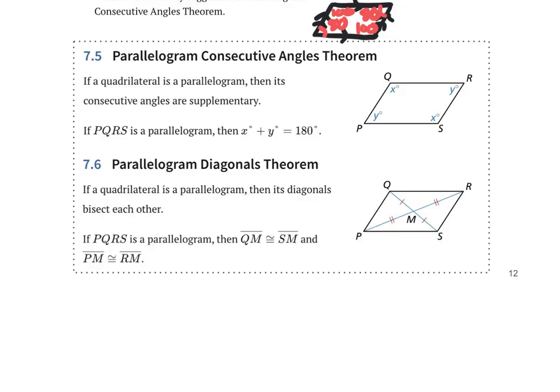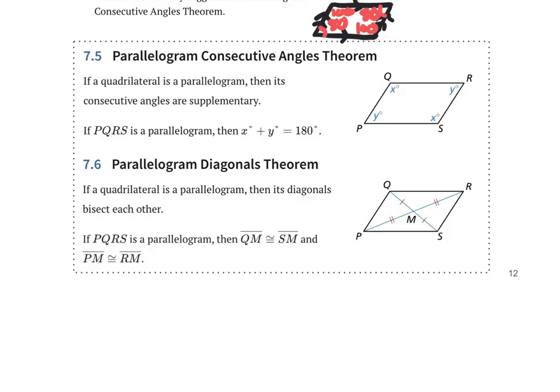So here's the next two theorems. This one we've already talked about. Consecutive interior angles make 180. As long as this is a parallelogram, then x plus y. And you say, well, which x and y are they talking about? Any of them, right? Because these two, these two, these two, or these two all add up to be 180. So we have 4 different pairs we could add up to be 180. X and y are the same value in all locations.